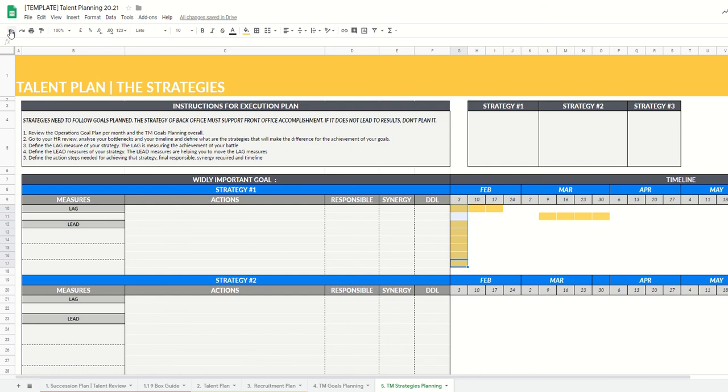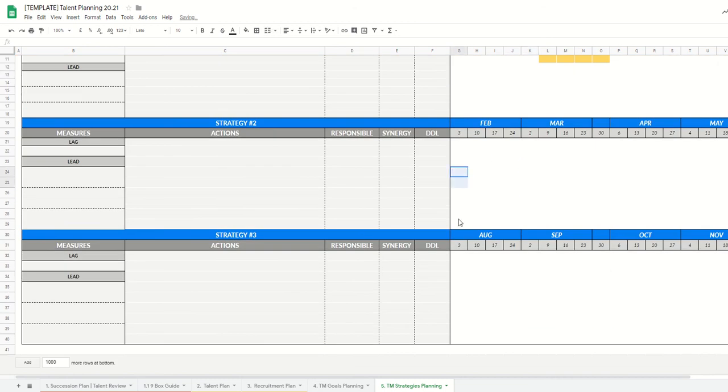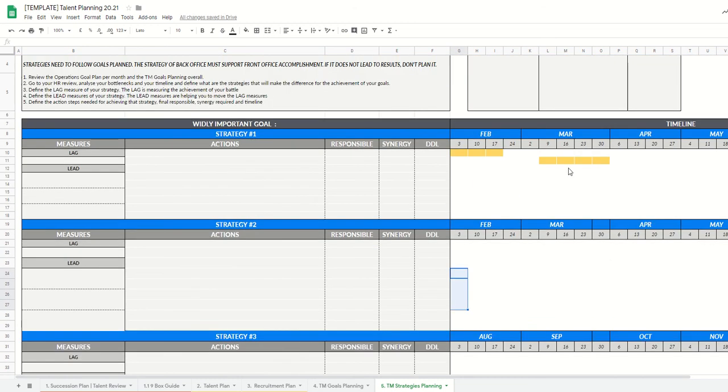This is why the visual part of the timeline is very important, so you can see where you need to say, no, maybe I need to move this a little further, because in this week I will not be able to do all of this. Or because I need an action that should happen before, but I planned it for afterwards, for example. So there's a correlation between the actions and everything.